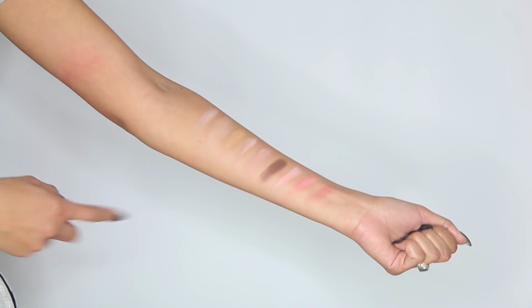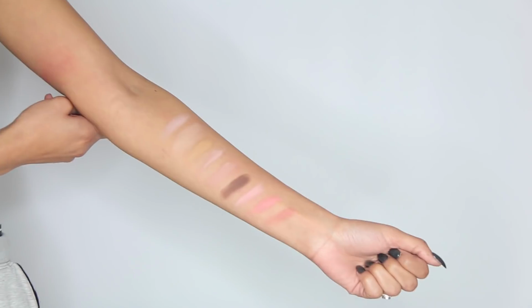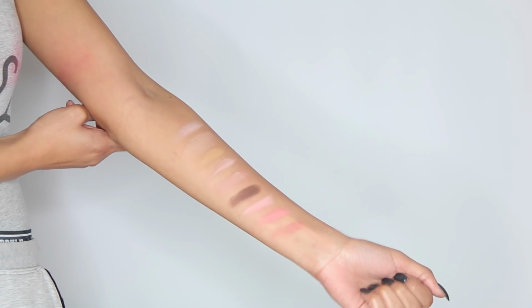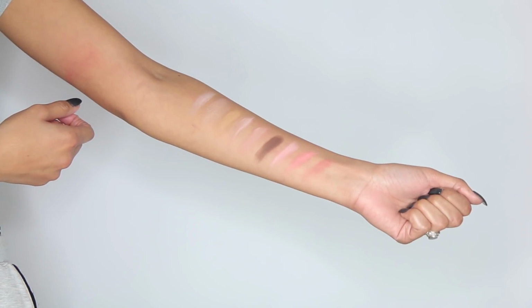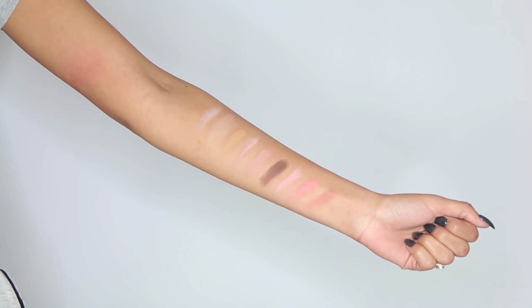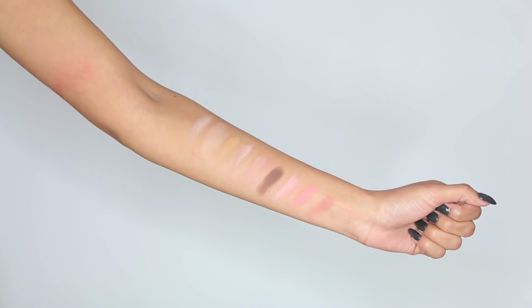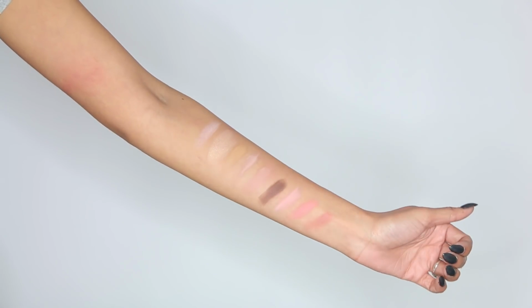Yeah, and to be honest, I'm not really a fan of the dark brown shade. I couldn't really blend it that well. It's not the best eyeshadow formula MAC has. I don't know if they changed it, but it was kind of hard to blend. But you will see what I mean when you look at the tutorial when I'm using the shades. So yeah, these are the eyeshadow shades. I'm sorry for these bad swatches, but yeah. It's just not showing. So yeah, guys, that was a video of the new MAC New Year's collection.